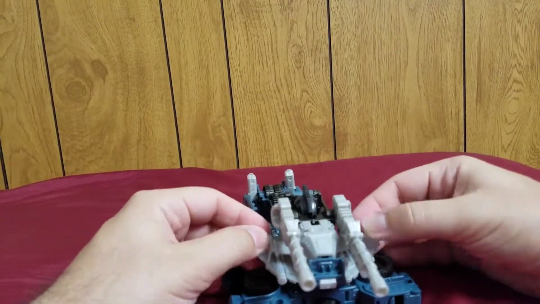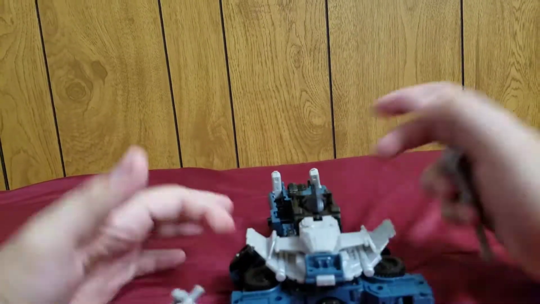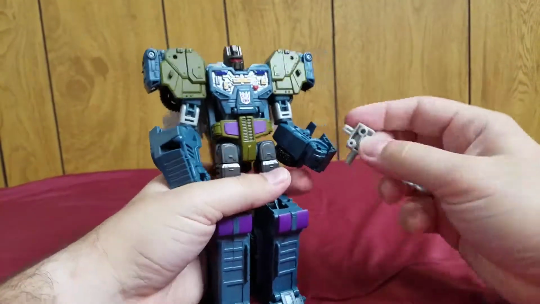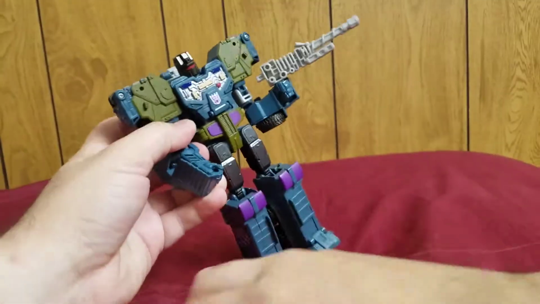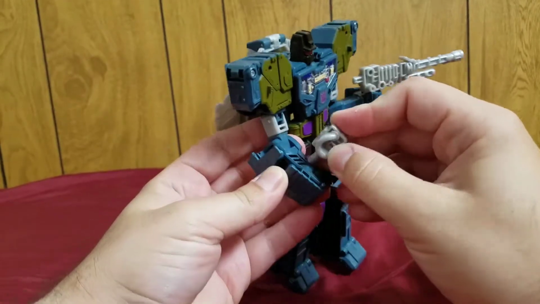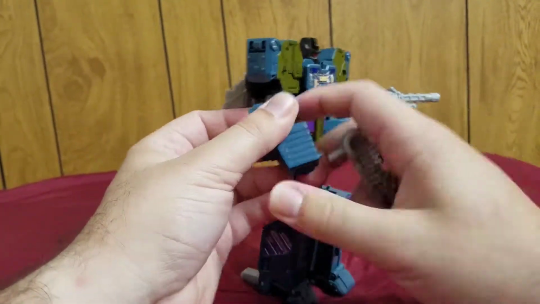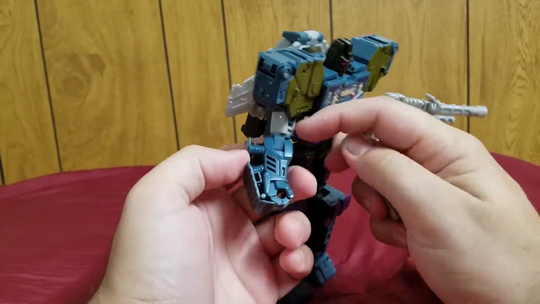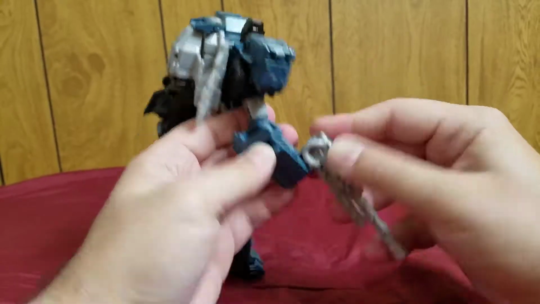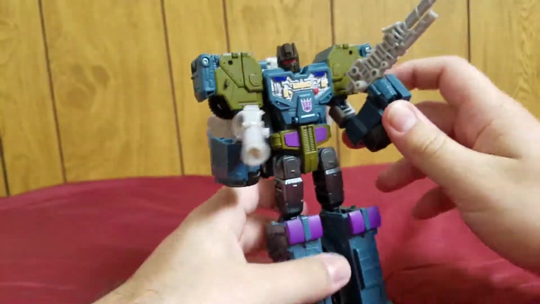So yeah, and for his weapons, you just come back here and unplug these, and just have him hold the guns. So he's got his twin cannons here as well as handheld weapons. And I actually really like how overall the design of these hands are. Even though, yes, it's pretty much the front of the vehicle, and you can't see the fingers in his vehicle mode, but really nicely designed. And there you go, there we have him with his twin guns.